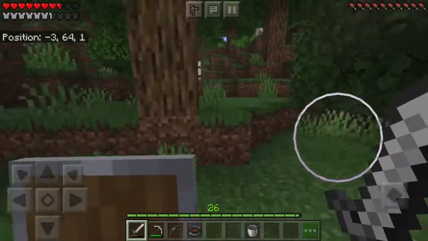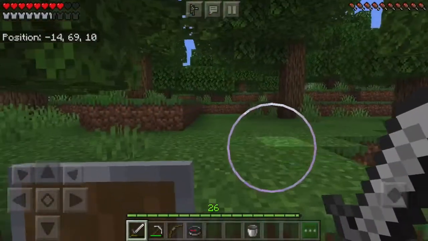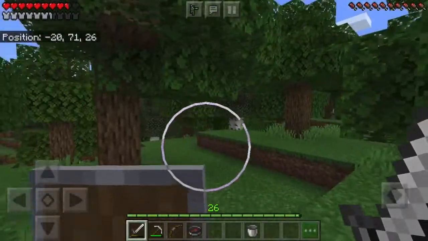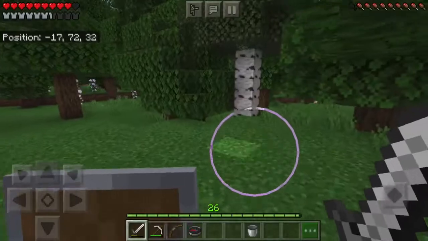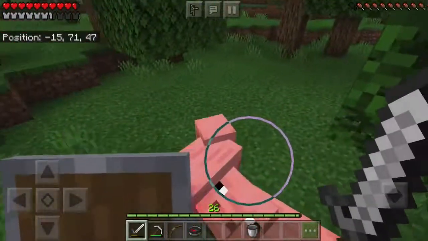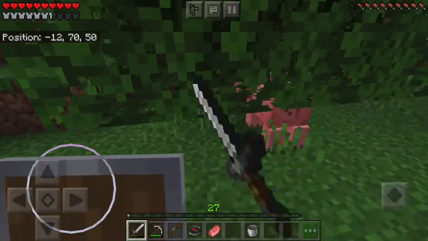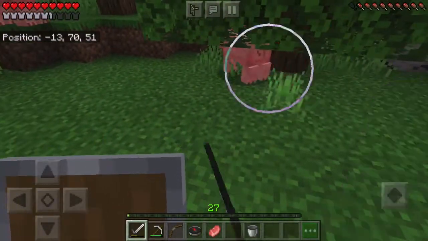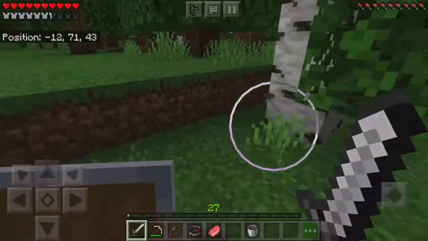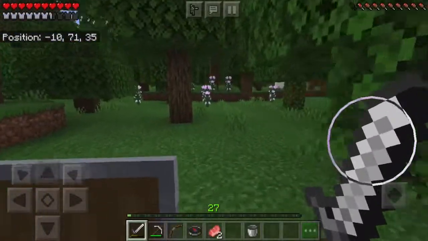All right, so we're going. Let's see what we find. We come from over there, so hope I don't get lost. Found pigs. Dang, there's a lot of pigs here. I said that I wasn't gonna kill any piggies, but I have to, because I get hungry. And if I get hungry and I don't eat, then I could die.